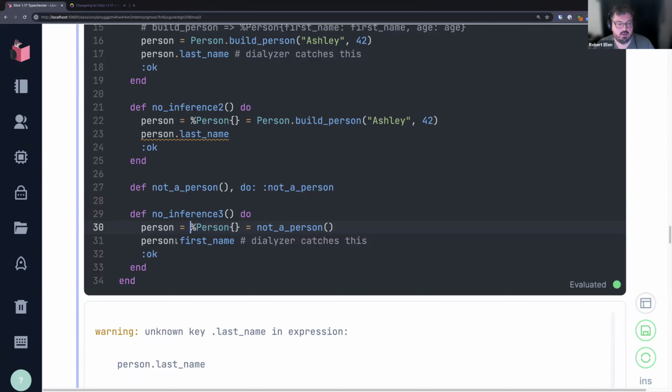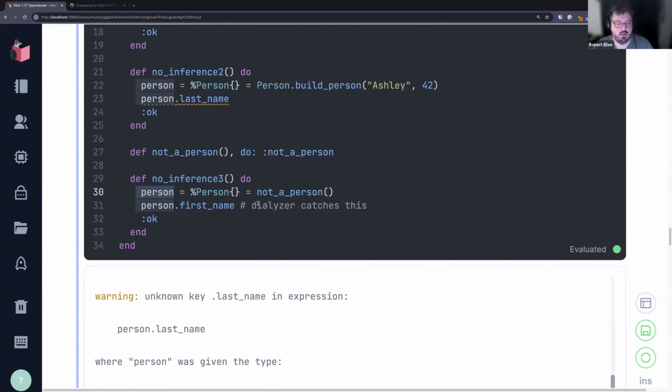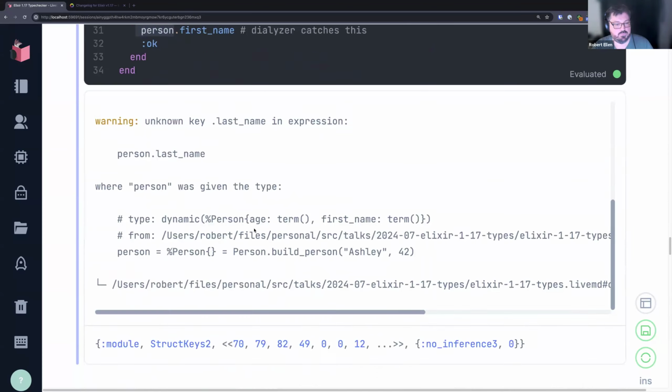So it happily allows us to try to access a field that does exist on person, but wouldn't exist because this person variable is actually just an atom at this point. And again, Dialyzer does catch this situation.